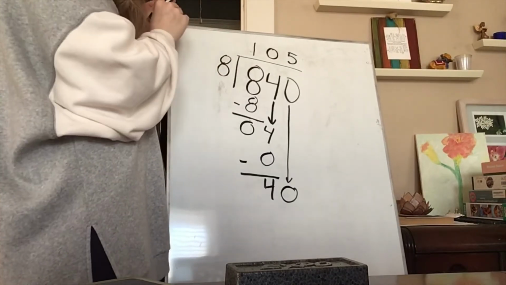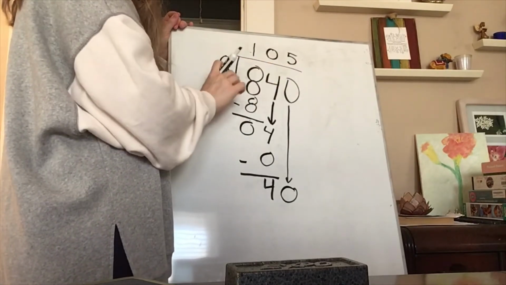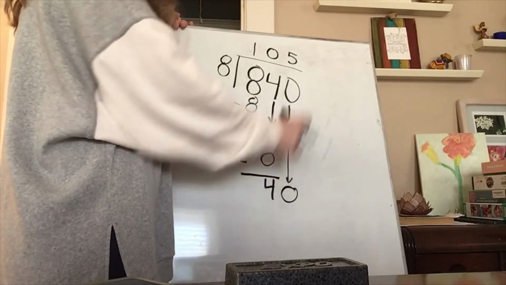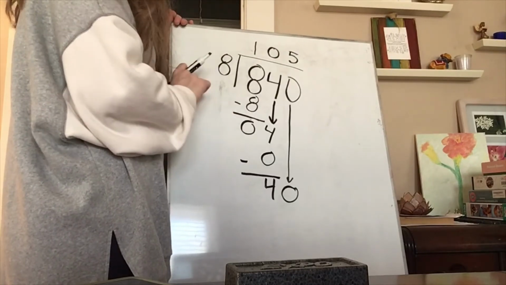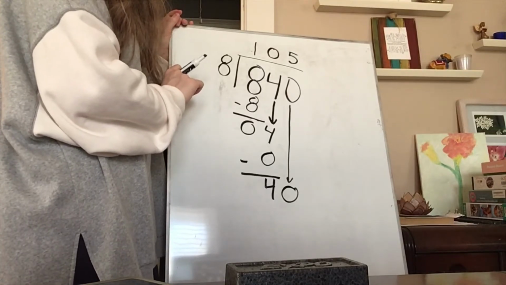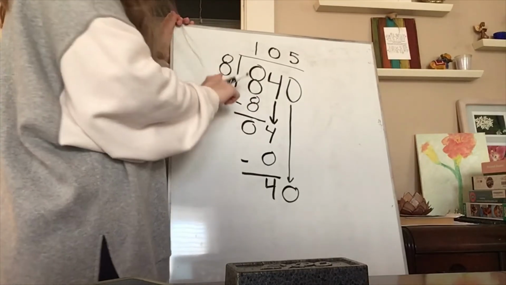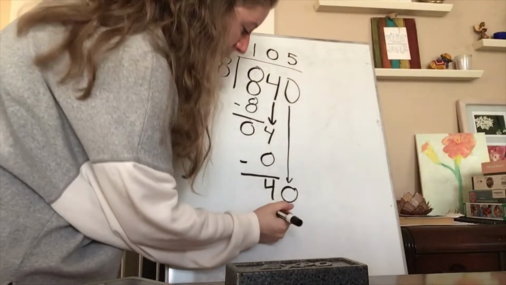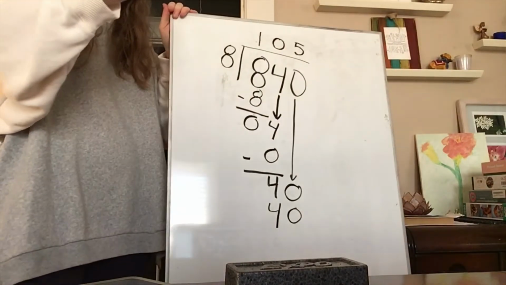So what are we multiplying? What are the numbers? 8 times 40. Well, not 8 times 40. 40 is our new dividend. We don't worry about our new dividend. We multiply the digit we just got by our divisor. So what's the digit we just got? It's the last thing we wrote. 5. And what's our divisor? 8. So 5 times 8 is 40. We write that right underneath our new dividend. What do we do next?